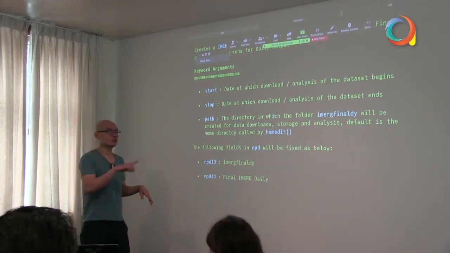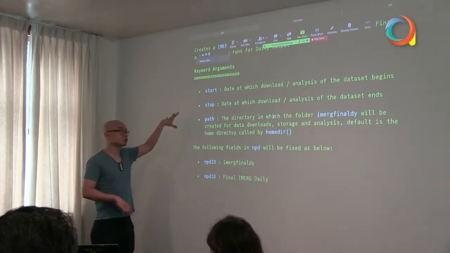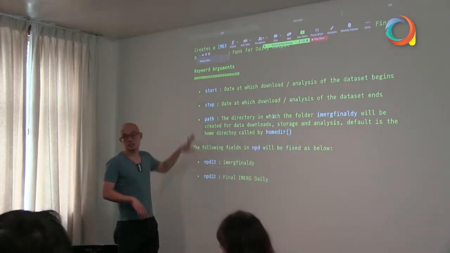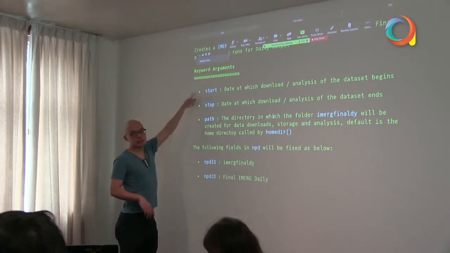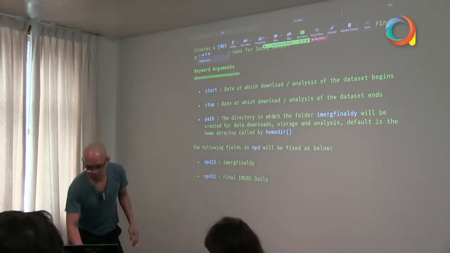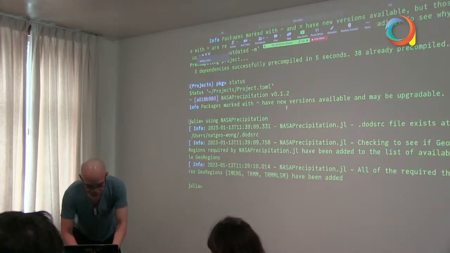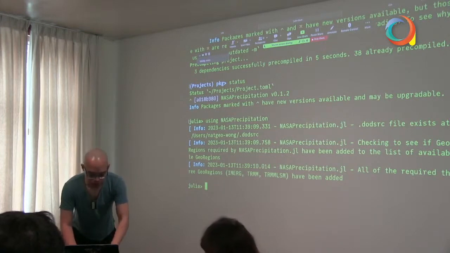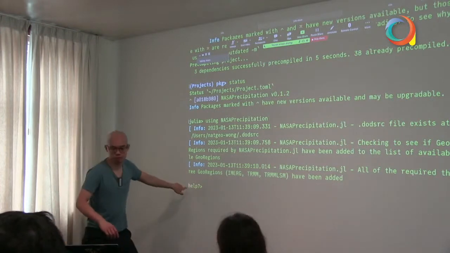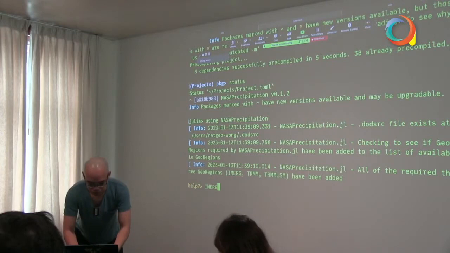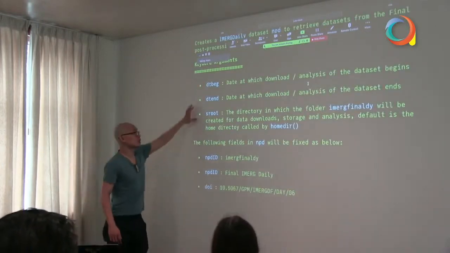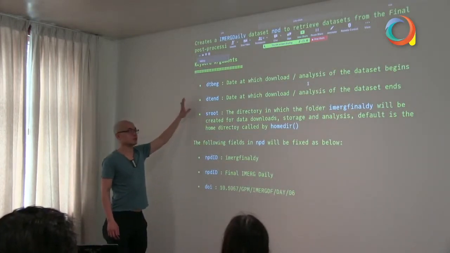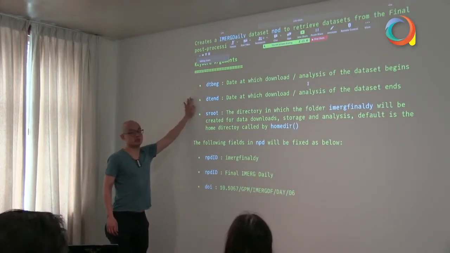When you build packages, you should be creating your own documentation so that when you type help and then your function name, you should be able to see the keyword arguments you're using. So for example, in version 0.2, these are the important keyword arguments. But in version 0.1, if you type question mark, you get help, imerge final day.